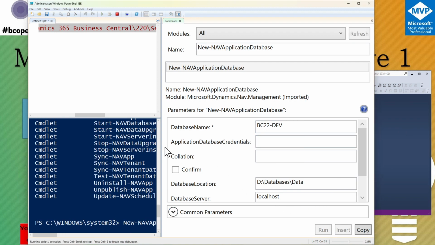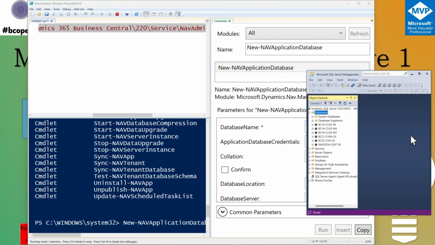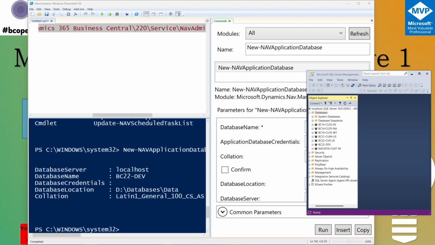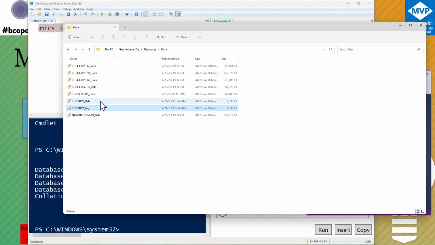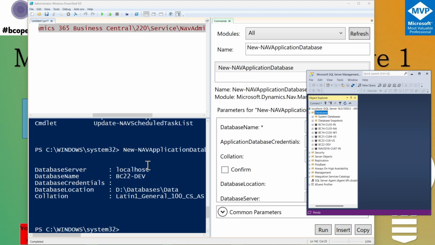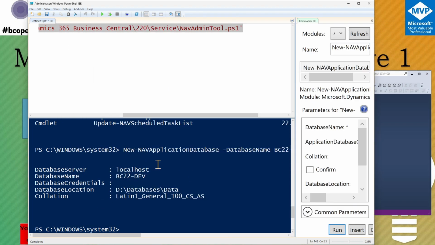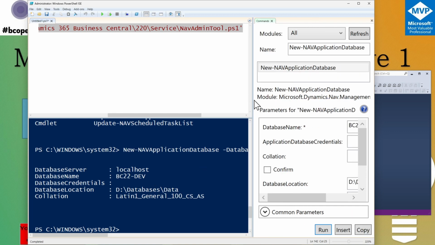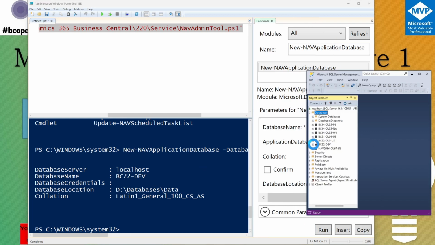Once you run it, it'll add that database here as it is running. If you see, it's coming up, still running, and I should see some files being created in my folder, which is these two files which just got created. And you see a summary here that the database has been created. Great. So my database is in place. Let's see what's in it.